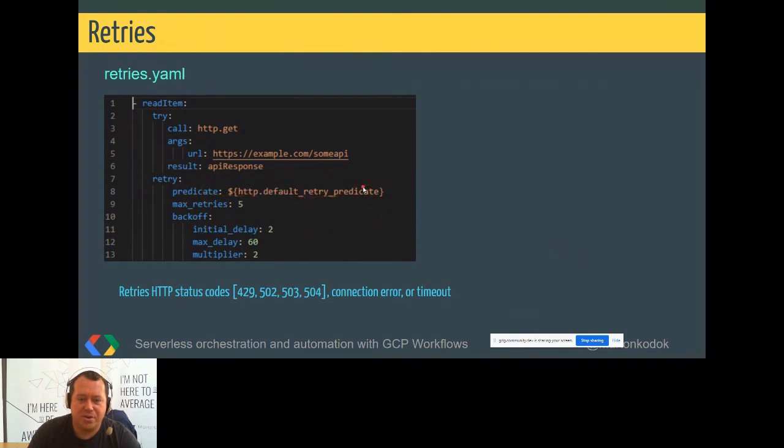There is a default retry predicate, which is basically these status codes, and 500 is mostly considered by the retry algorithm's predicate. You are able to set the backoff and the multiplier of this system. This is a straightforward example. We are using it once in our get sub workflow, and we use parameters in our get workflows to keep the example minimal and reusable.